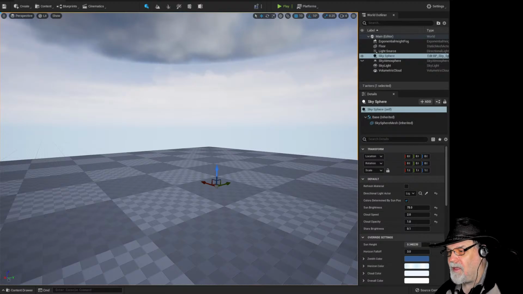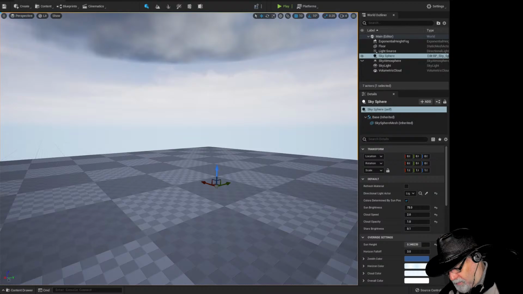All right, so he's saying, let's add some assets. All right, so that's a good idea. How is he going to do this? Okay.